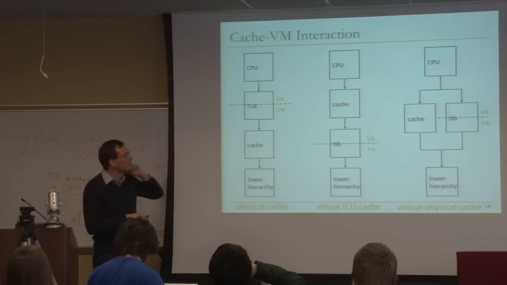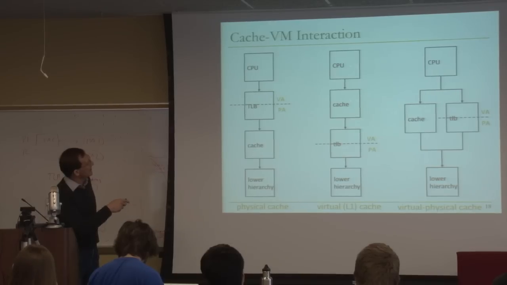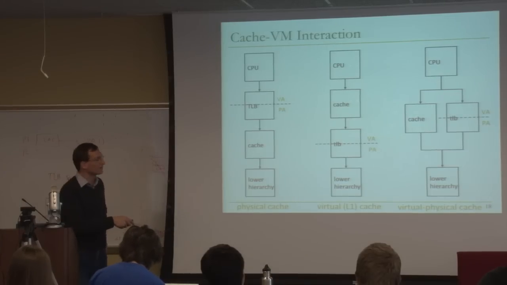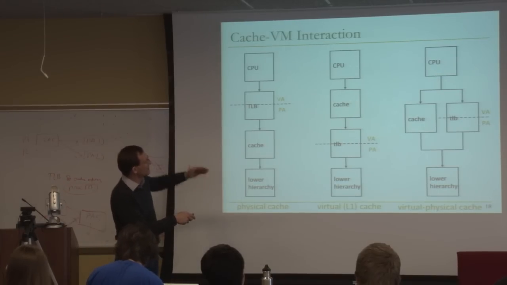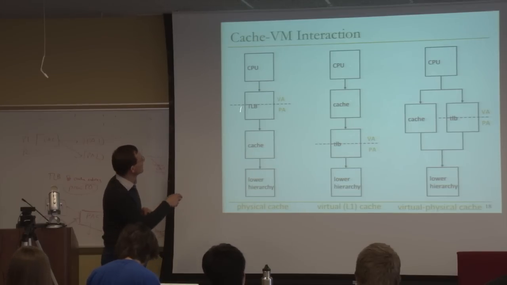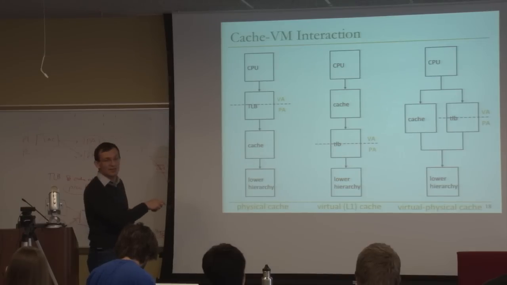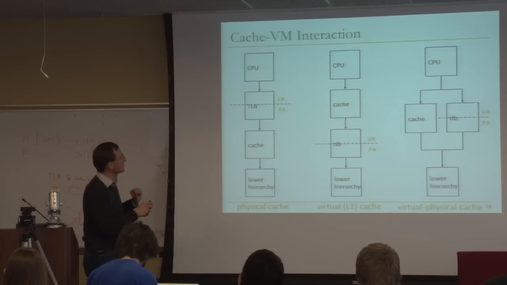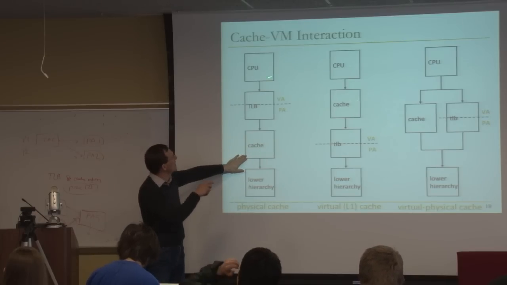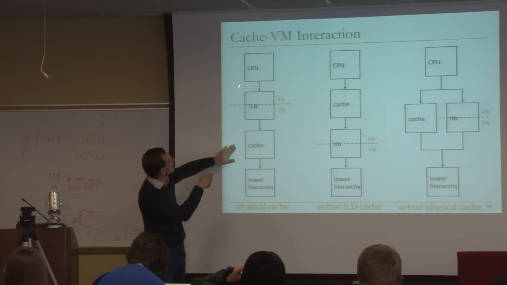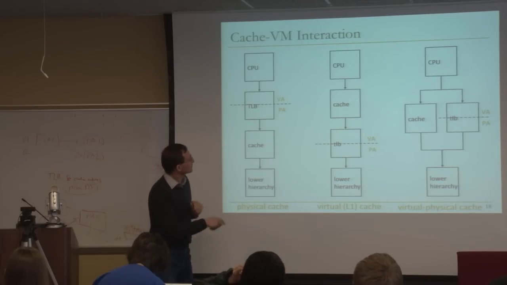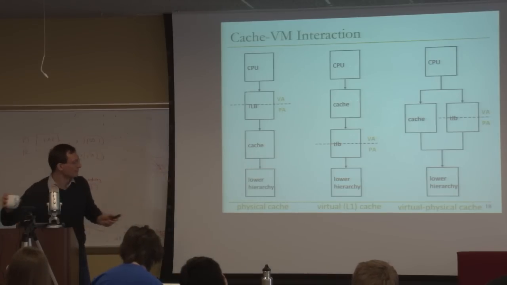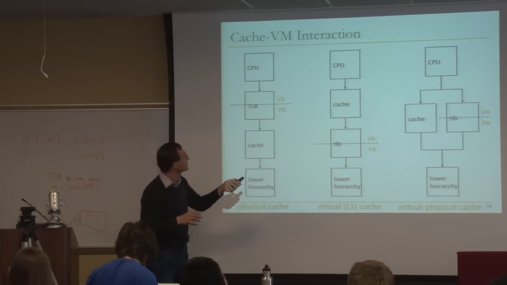Let's take a look at several options that I showed you before. In this case, this is a physical cache because you access the TLB before you access the cache, so you have the physical addresses available to access the cache. In this other option, you access the cache first and then do the translation. The upside is that you don't have the synonym and homonym problems, because your TLB can contain address space IDs or thread IDs such that you never get the wrong physical address. The downside is that it takes a long time to access the cache. You first need to finish the TLB access, and we know that this is a critical path to get a load instruction's data into the pipeline. The upside of virtual caches is that it's very quick to access the data from the cache, so the load critical path is not a problem. The downside is that you have all the issues with homonyms and synonyms.